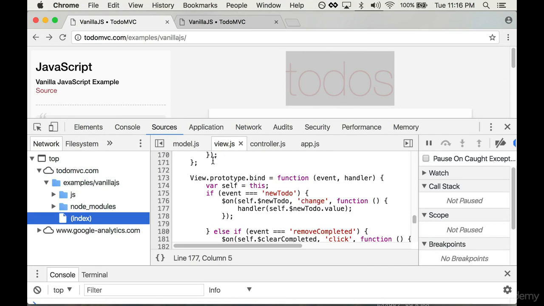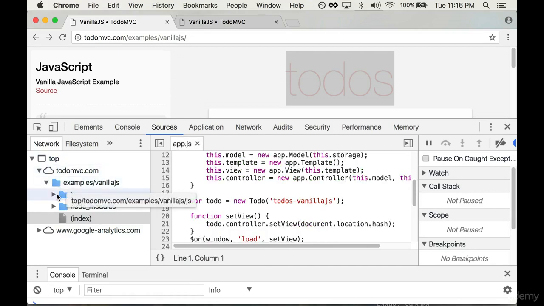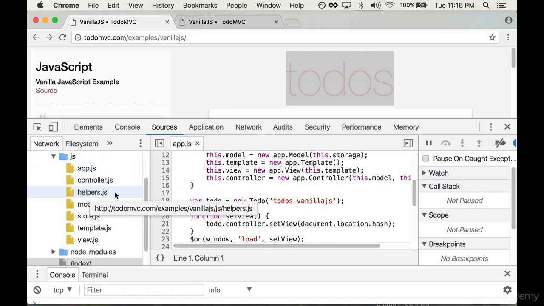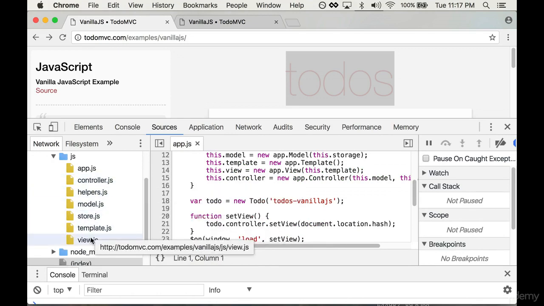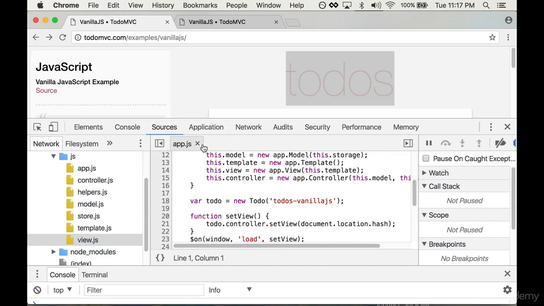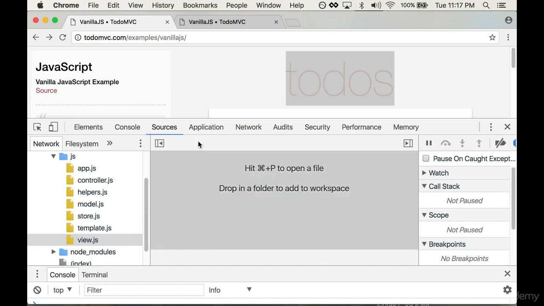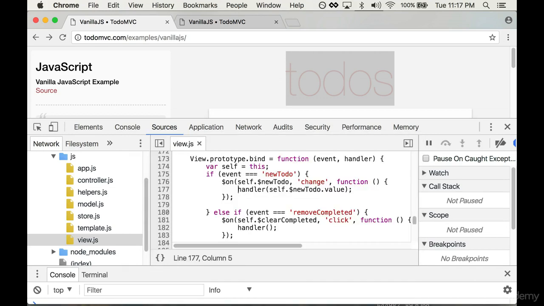And as you can see, I have a couple files already open, but if I want to close these off, I can find the JavaScript files right in here. And the particular one that I'm interested in is view.js. And I'll close this off again and show you another way to get into it. It's this Command P here. And I'm back in the view.